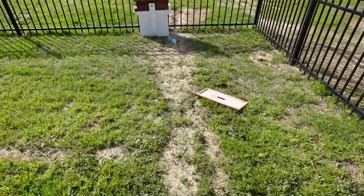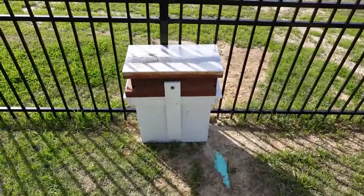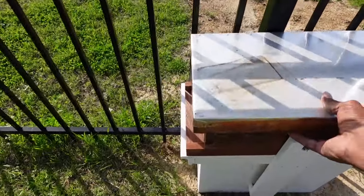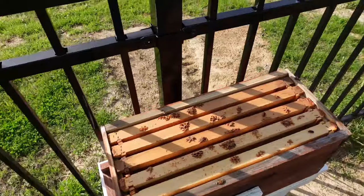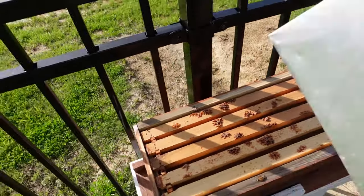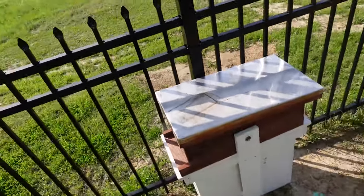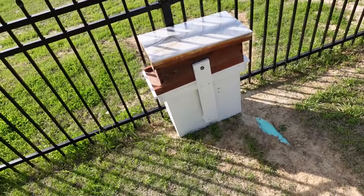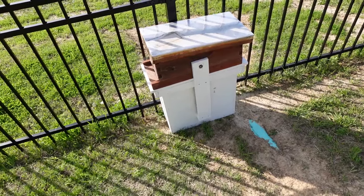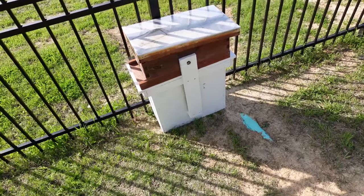Well, a bit of bad news. I had to take a trip to the store, and when I returned, I noticed that all the bees were gone. So unfortunately, they did not remain in this hive. And I've looked around the property briefly and I don't see them here anywhere. But I'm gonna continue to look. Sometimes they will just relocate to an adjacent tree. But I don't see any around here right now, but we'll continue to look. So I'll come back with an update later. Stay tuned.